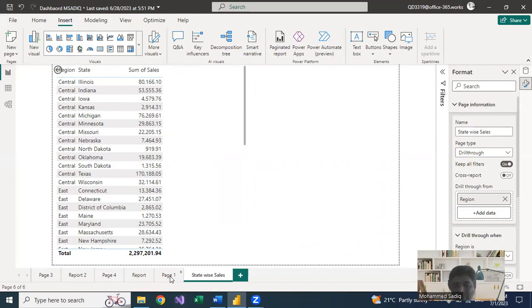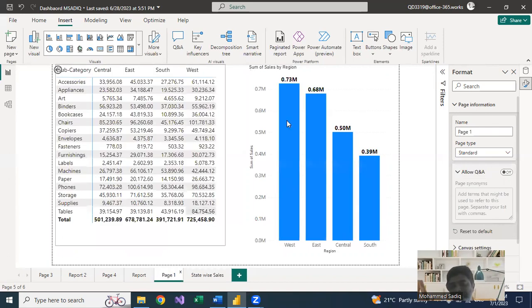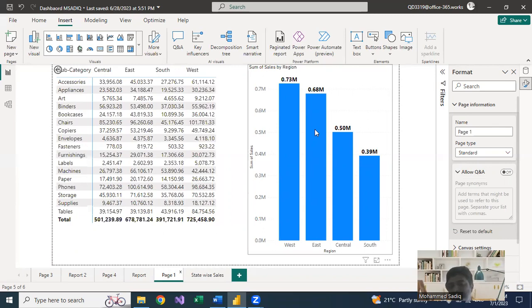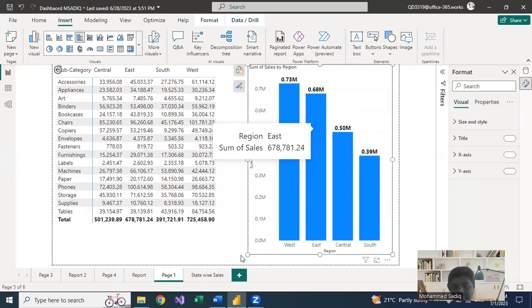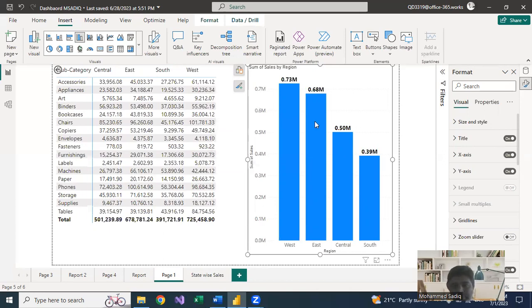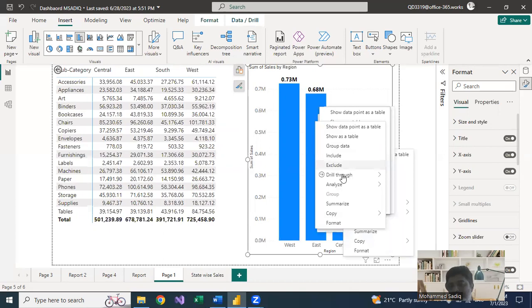Now when I go to page one, we have these regions. When you select any region, for example the East region, right click on the East region. Here we have this drill through, and you can get the detailed information in the state-wise sales, which is another page.